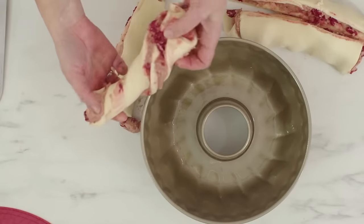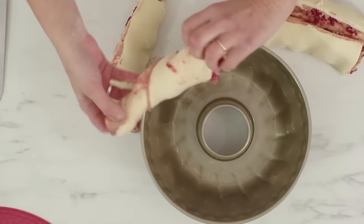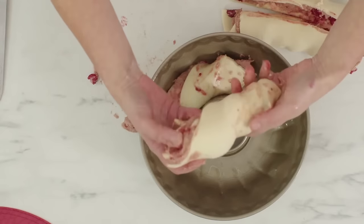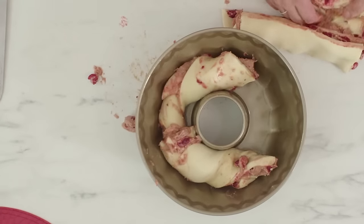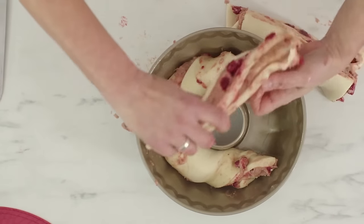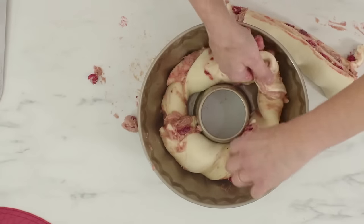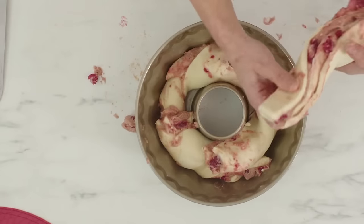So here, just to show you what I'm doing, I'm not trying to distract you from the mess I'm making. I'm twisting the dough. Where else can I go? Okay. Twist it. And then the reason I cut the dough in half widthwise and then lengthwise is just to make it easier to handle, because if you have that full long rope, I mean, you think I'm making a mess now. And there, you just wrap it around.